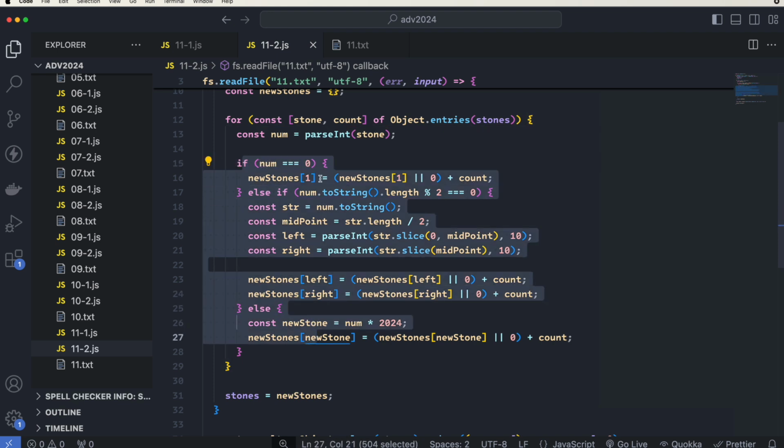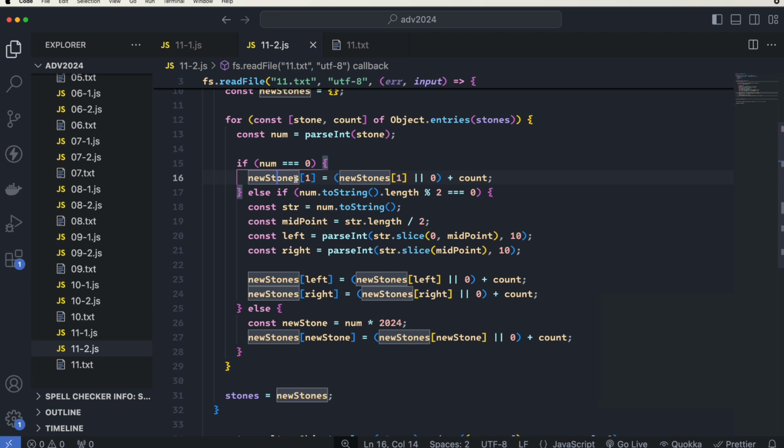If number is 0, the new stones with the key of 1 is whatever it was before. So for some reason, if it was changed to 1 by, for example, dividing, then we keep track of those values and we add count to it. And if nothing has happened beforehand, we just say, okay, it was 0, we add count to it.